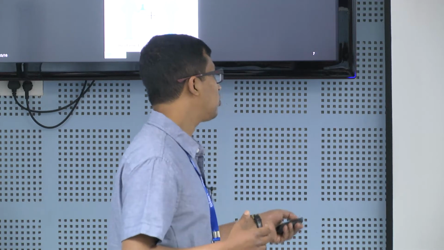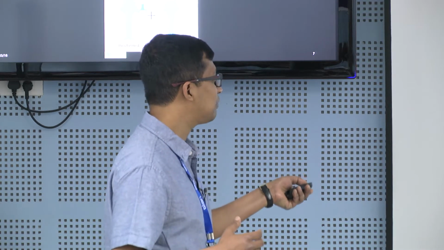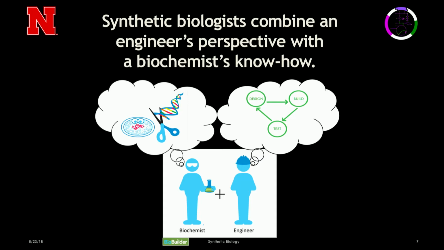So you need to always remember this closed loop cycle. You have to design, you have to build, you have to test, and based on that you might have to modify your design. This is an engineering principle. Usually that's how we think. So when I think about a synthetic biologist, it's basically a combination of a bioengineering person with an engineering person. If you combine biochemistry and engineering, that's what synthetic biology deserves.